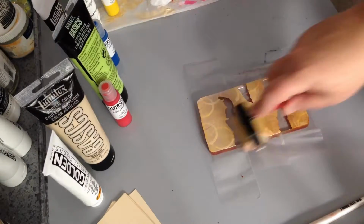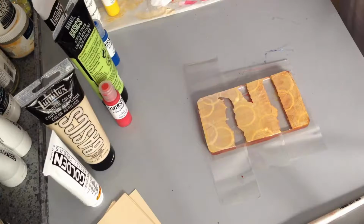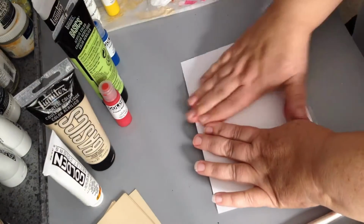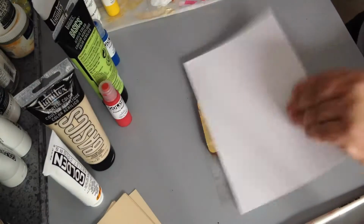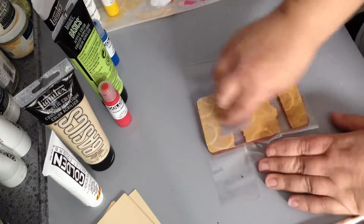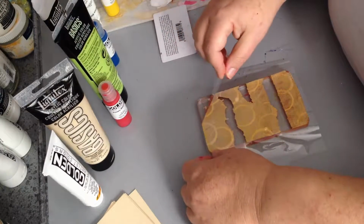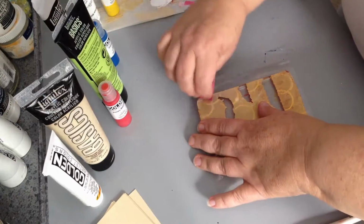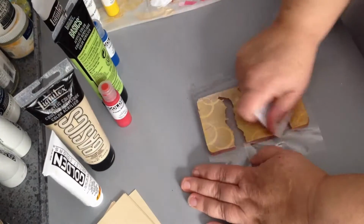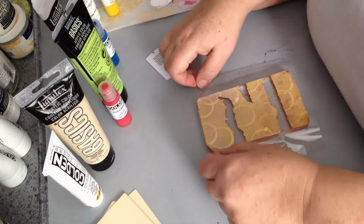I took my brayer. I wanted this packing tape to be really adhered. You want to make sure that you really press it down and you get it in all of the spots. You want to be able to pull this up and have all of that paint come right off. It's almost like cleaning your jelly plate, which is really cool. And now I am going to slowly peel back, and you can see even then I had to take an old credit card and keep pressing down so that I could pull that up in one piece.